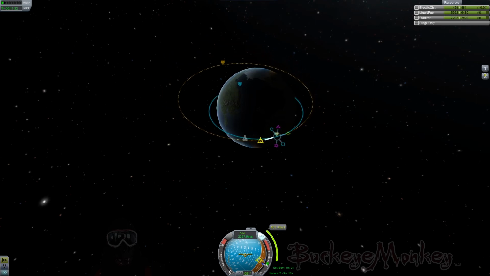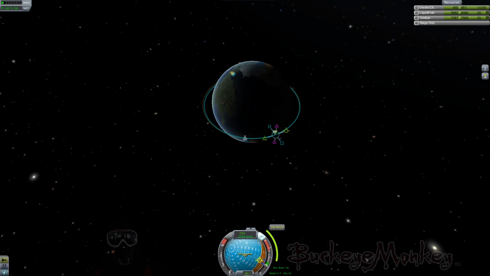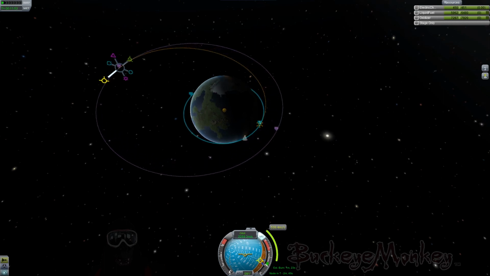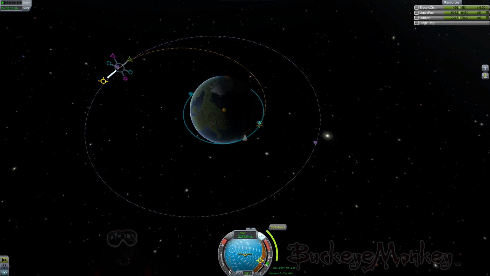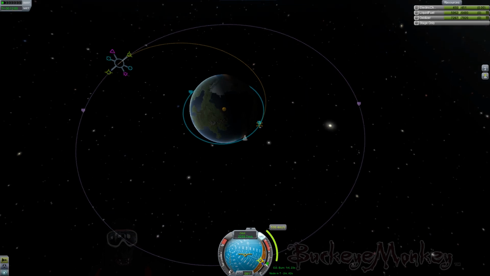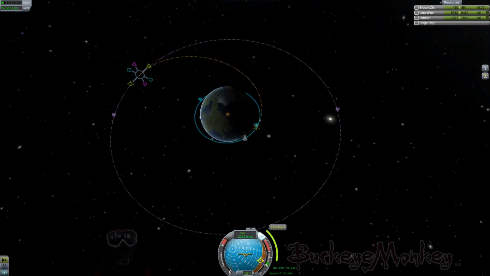Now if we pull on the retrograde handle here, which represents burning in the retrograde marker, that's going to slow us down. And that has the opposite effect. It pulls in the opposite side of your orbit. You can set up multiple maneuver nodes in a row if you want. I have not executed that first maneuver node yet, but I can set up a resulting maneuver node based upon where that first one is expected to get me. And as you can see, the same thing: if I pull on that prograde marker there, it represents speeding up at that point in my orbit, and it will push out the opposite side of the orbit.